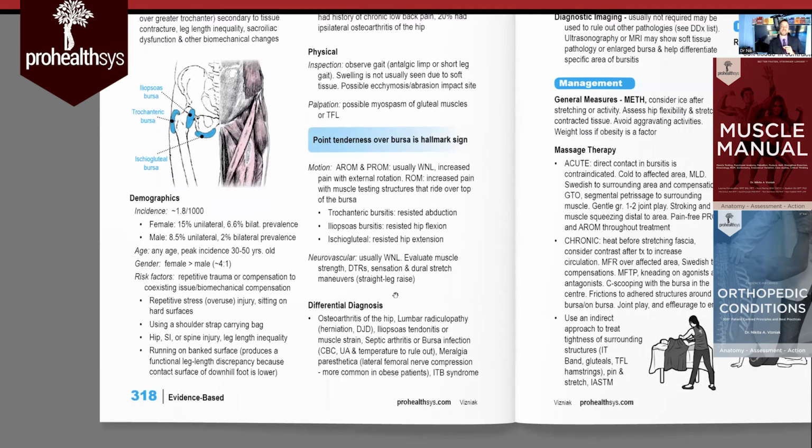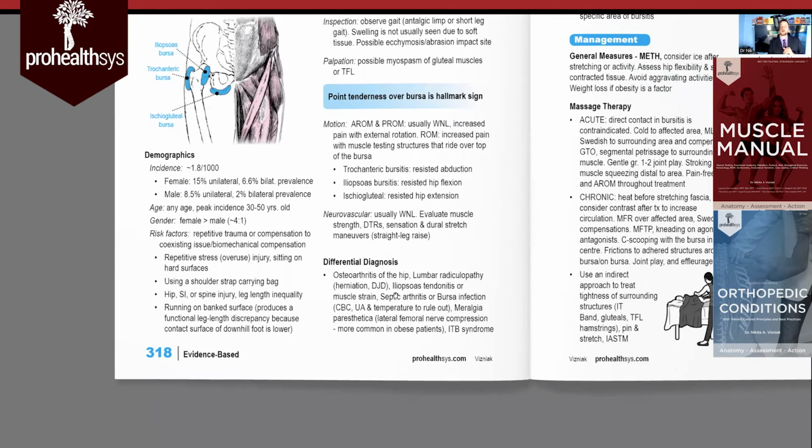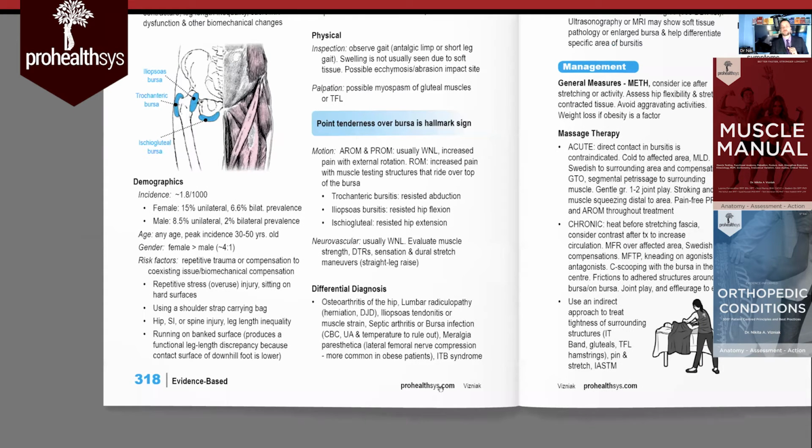Differential diagnosis, again, just because there's a potential correlation right there, osteoarthritis of the hip should be another comorbidity you're looking for as well. Lumbar radiculopathy, DJD, iliopsoas issues can be there. You want to look out for septic arthritis. Extremely rare, but if you missed it, it's got to be one of these conditions that we make sure to rule out, okay? Meralgia paresthetica, which of course is that lateral femoral cutaneous nerve entrapment. Obese or pregnant patients potentially. Iliotibial band syndromes, all of that good stuff.